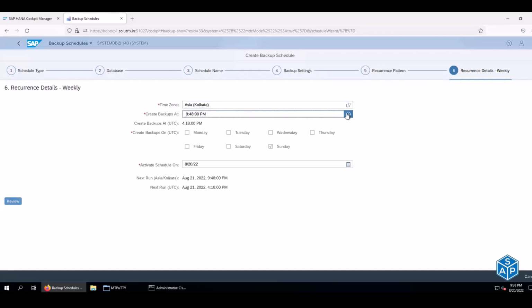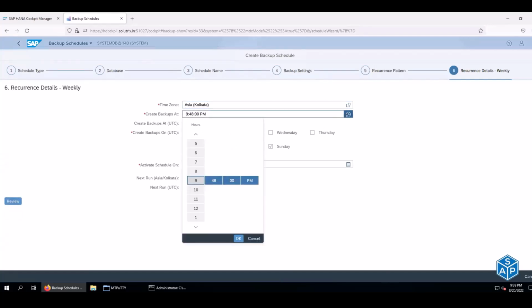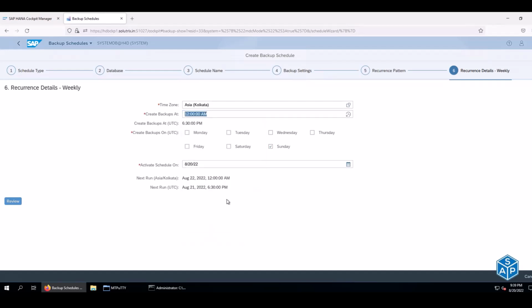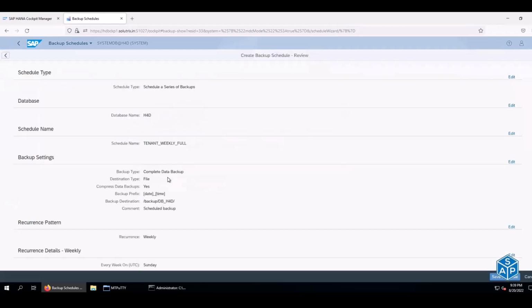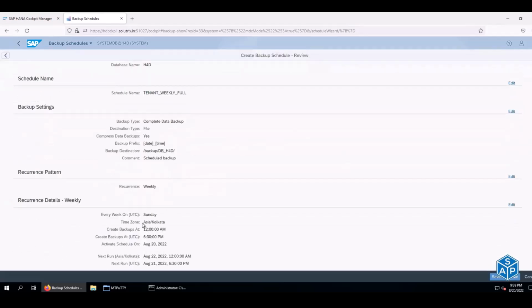Okay, create backup set again. We'll make it 12 only. 12 a.m. Let's see whatever time it takes. This will be on Sunday. Activate schedule on this review. Okay, see, it is taking the time zone as Asia Kolkata.